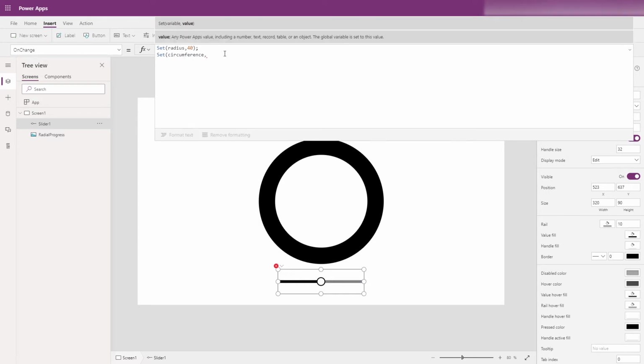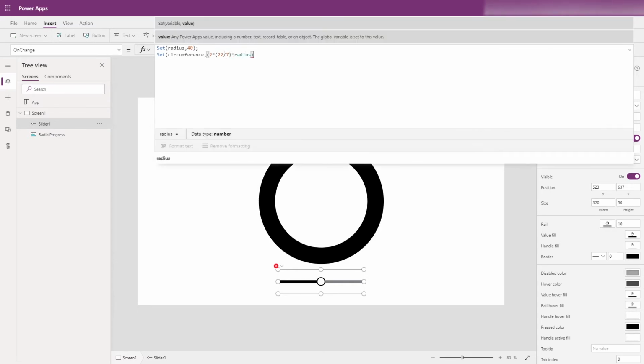circumference to, and we need to do a little bit of maths here. If you remember from school, circumference is 2 pi r. Unfortunately, currently PowerApps does not have a pi value in its formula, so we're going to use 22 divided by 7, which is near enough.